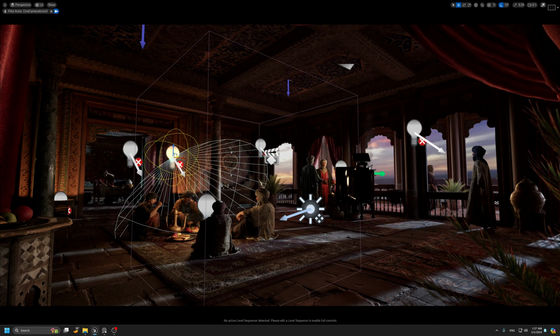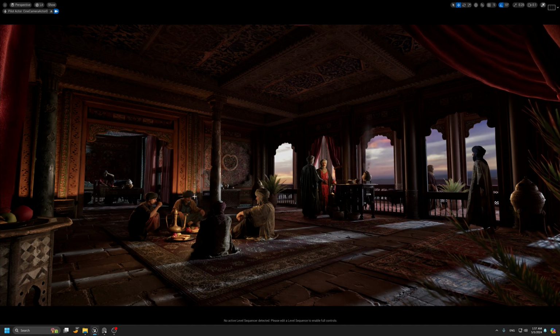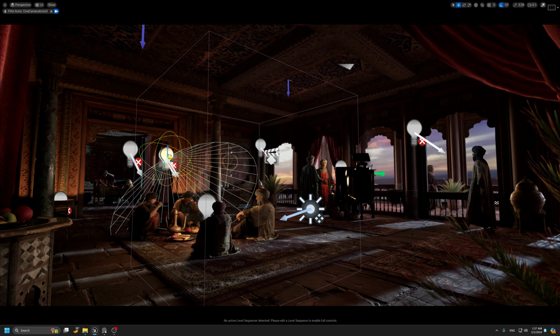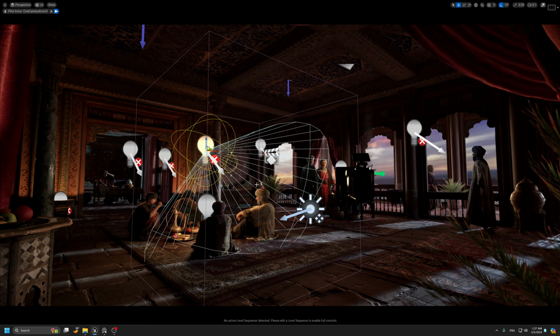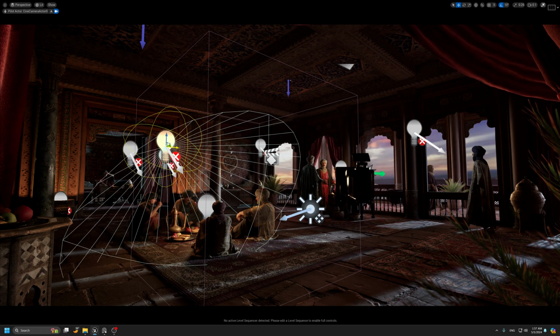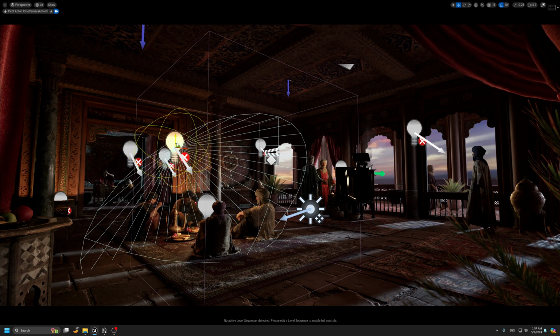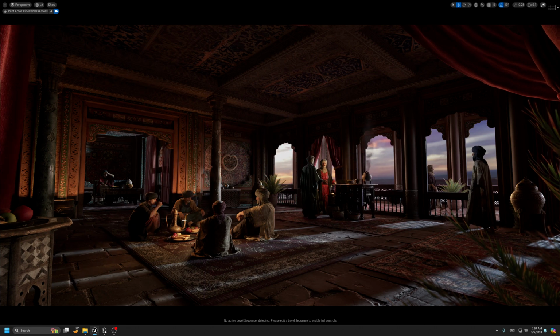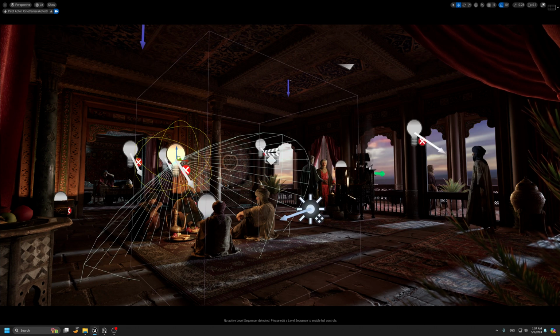We can also try to put one here because now we are working in cinematic. Okay, so I don't care about the lights. So we can also add some nice lighting here to just have this nice light.